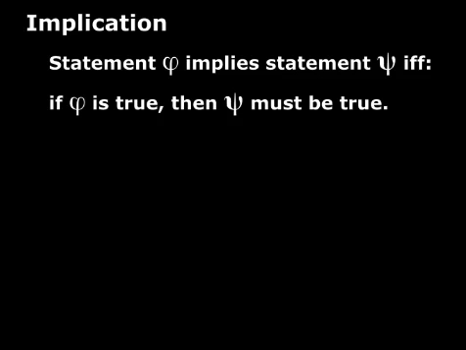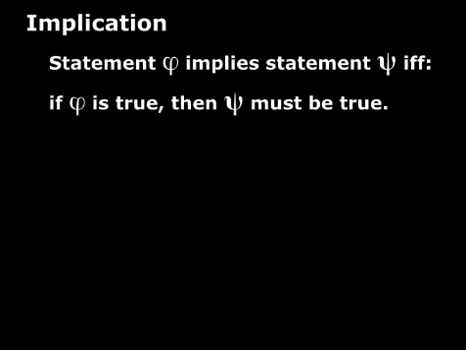Now finally, we're going to look at implication, and this one's a little bit trickier, but not too much. One thing that's tricky about it is that equivalence and consistency are symmetrical relations. If statement phi is equivalent to psi, then psi is equivalent to phi, and same thing with consistency. So we can often just speak of two statements being consistent or two statements being equivalent. Implication isn't symmetric, meaning that it might be that phi implies psi, but not vice versa. So when we talk about implication relations, we have to specify a direction, so to speak. We have to ask whether phi implies psi, but it's a different question whether psi implies phi. Phi might imply psi, but not vice versa, perhaps. So that just makes it a little bit more complicated in terms of how we state the question.